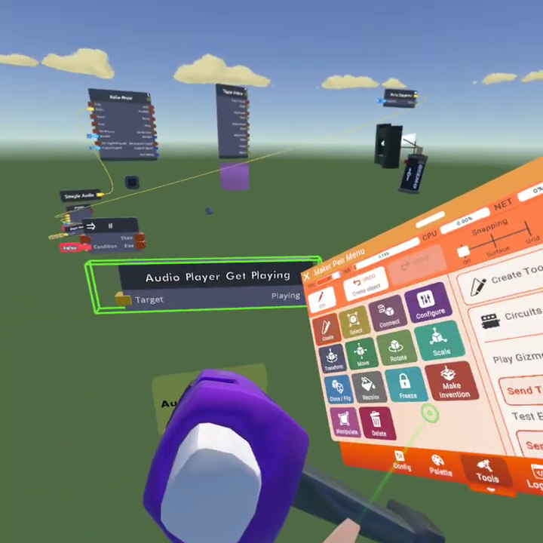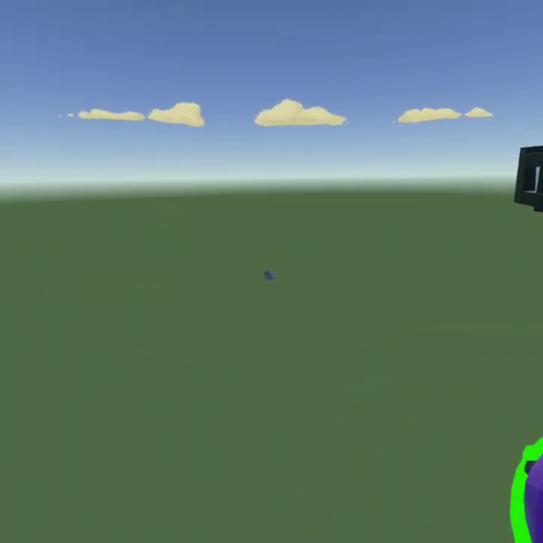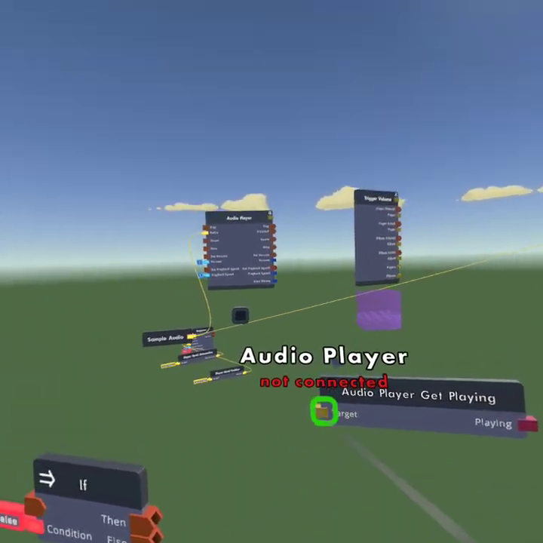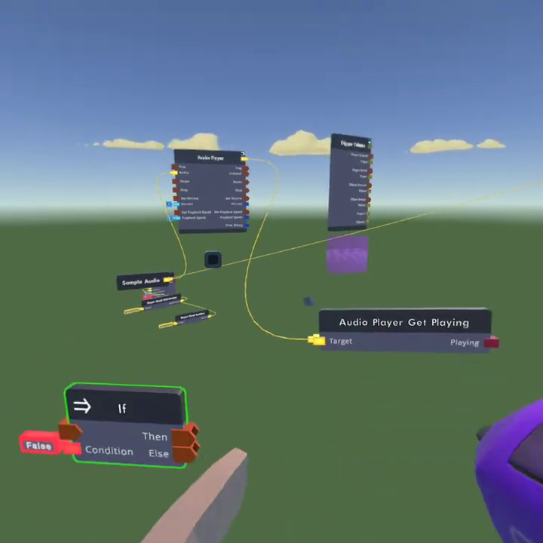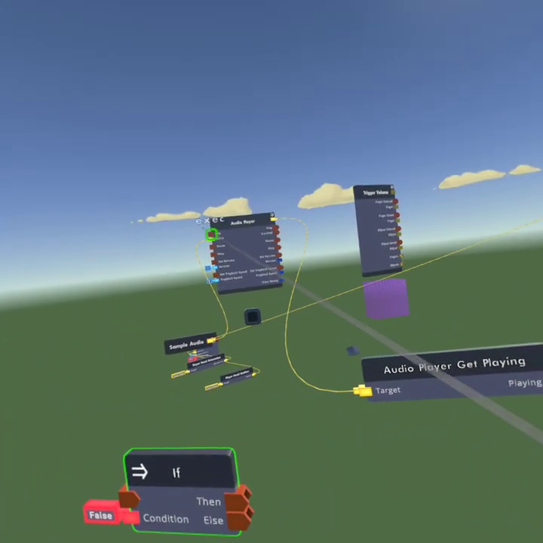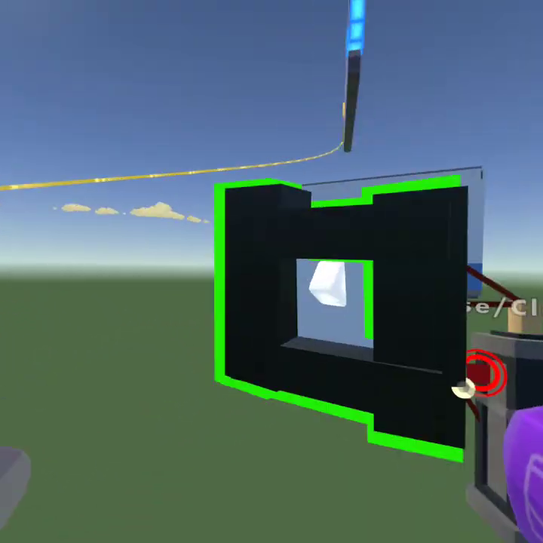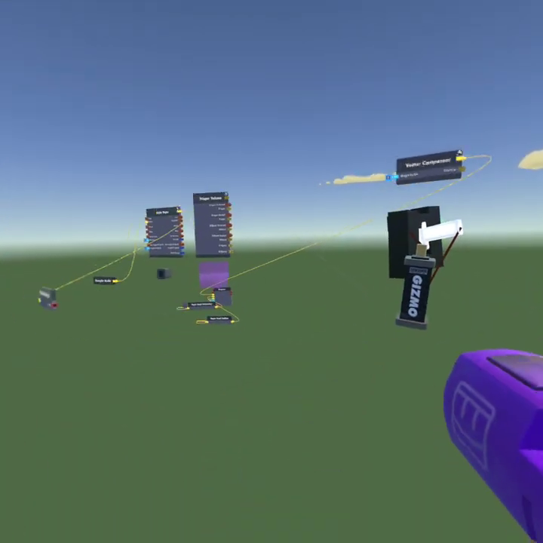Audio player get playing. Just like this. So what you're gonna do, you're gonna connect this target to this right here so it knows which audio player to choose. So right now this is false. But then if I play this, it becomes true. That's what we're gonna use to make it so that this follows your face.